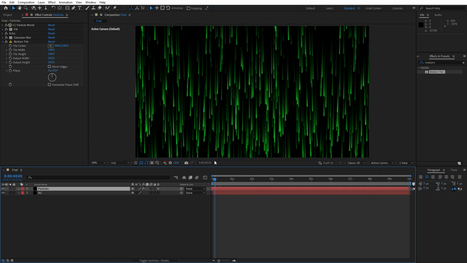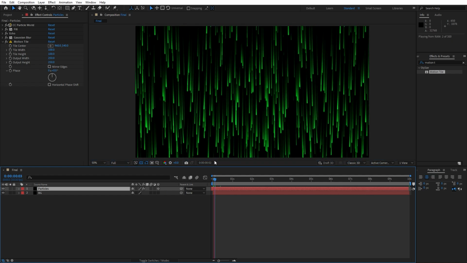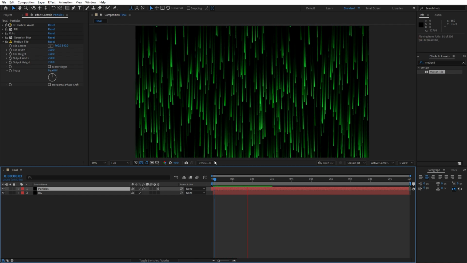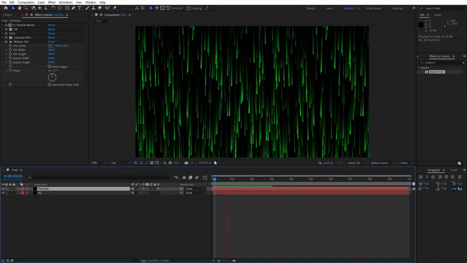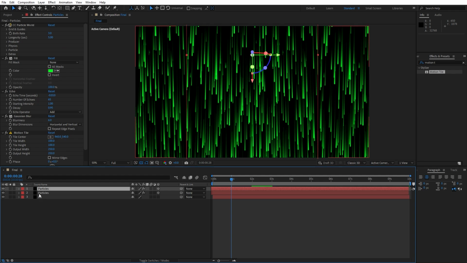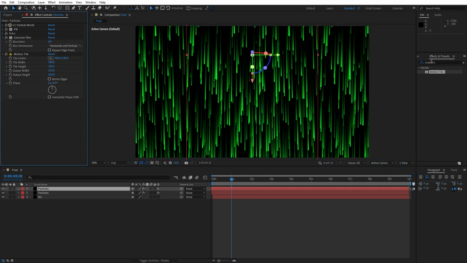So let's hit 0 and wait until this renders out here inside our final composition. And now as you can see, our animation is looking stunning. And also for the final step, but this is optional, what you can do, hit Ctrl plus D, and for this upper layer let's add another effect, and this is gonna be find edges.